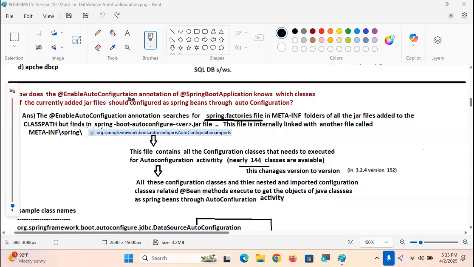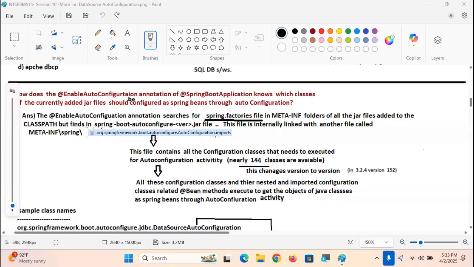So what is the final conclusion? The IOC container looks for what file? The spring.factories file. Where? In the META-INF folder. Where? In all the jars that are added to the class path. In how many jars is it available? Only one: spring-boot-autoconfigure. In that one, that file is linked with what? One more file called the auto configuration dot imports file, right guys? Super. In that file, a lot of configuration classes are there. 144 auto configuration classes are there.